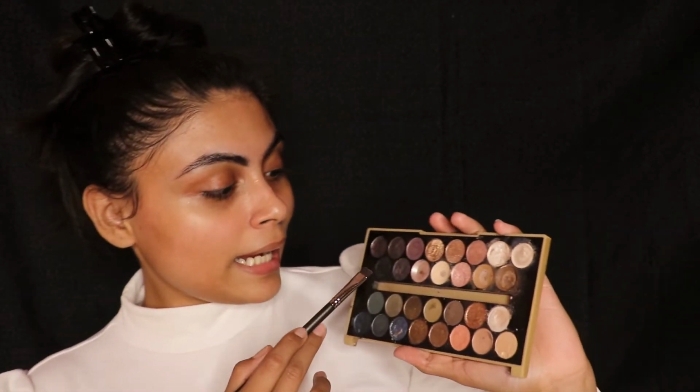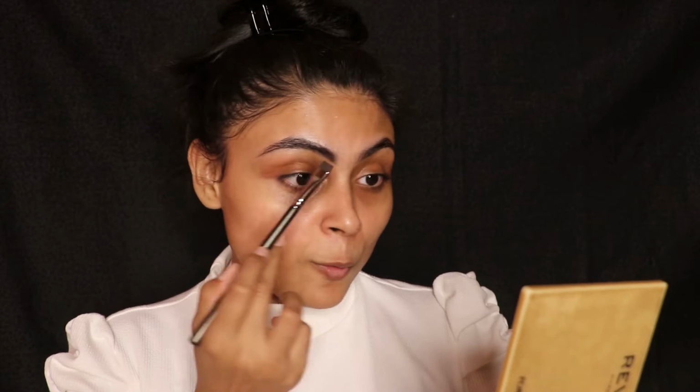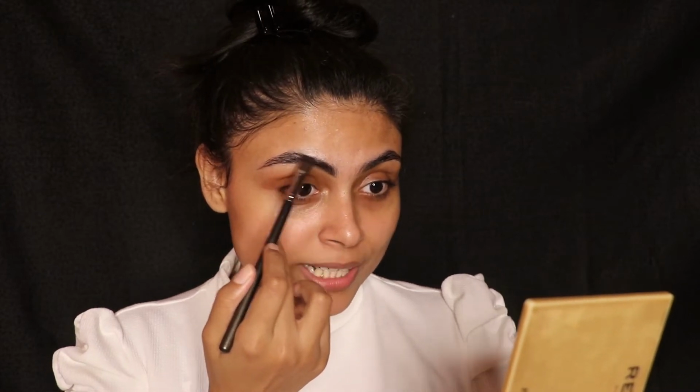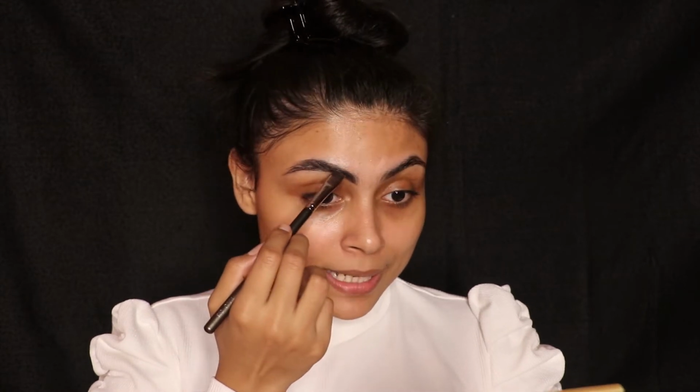I'll be using the black shadow present over here with a very light hand because I do not want harsh brows. I'll be taking the black shadow with my flat brush, applying on inner corners of the brow, filling up my brows very gently. I do not like very harsh brows. I love my brows very soft, gentle and very natural. So I'm using very little product and doing nothing extra. I'm just filling up the gaps. In my case, there are very few gaps because I have thick brows.